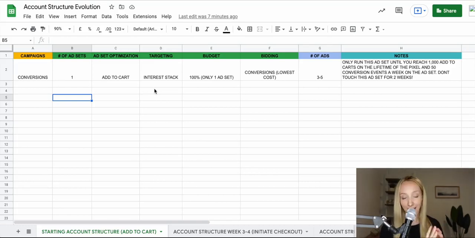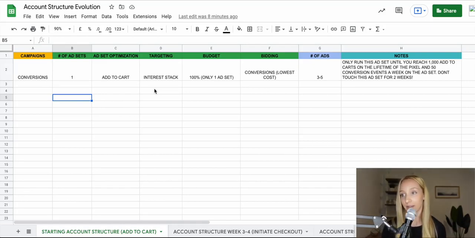So have confidence in your creatives, follow all the creative best practices, put your best foot forward, have a good landing page that's conversion focused and fast and all that good stuff. Compelling ad copy. But once you decide on those factors, leave this alone for 2 weeks. Don't tinker with the budget. Don't tinker with anything, because that's just what's going to set you back more time. So let it be. Let it chill.